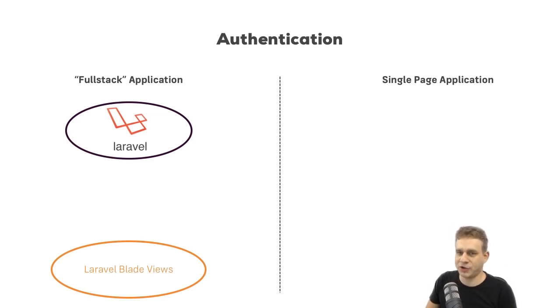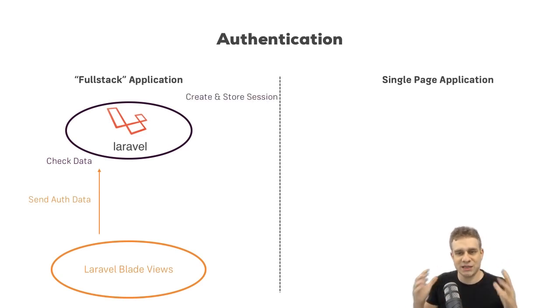Now in this approach, authentication looks like this. The user sends the authentication data because it was entered in some form and then the submit button was pressed. And on the back end, in the Laravel code, we will check that data, see if it fits a user in our database, and then we will create and store a session. And this is an important part. Laravel now creates a session and stores this session on the server. This is how sessions work in PHP, right? They are stored on the server. This is what defines a session.